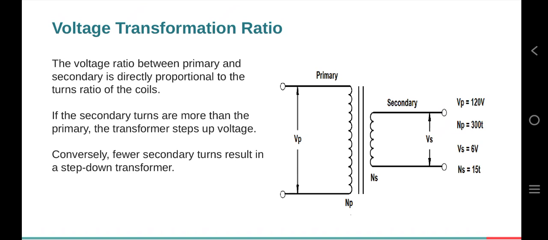What does step up transformer mean? We are giving the low voltage at the primary and getting the higher voltage on the output side, as there is a much larger number of turns in the secondary winding than in the primary winding. Similarly, if there is a smaller number of secondary turns compared to the primary turns, then it is a step down transformer. Could you understand my points?